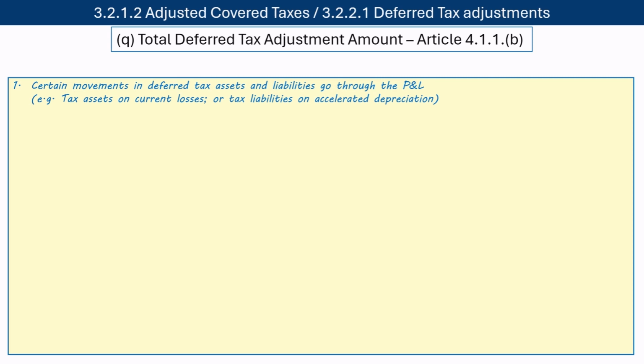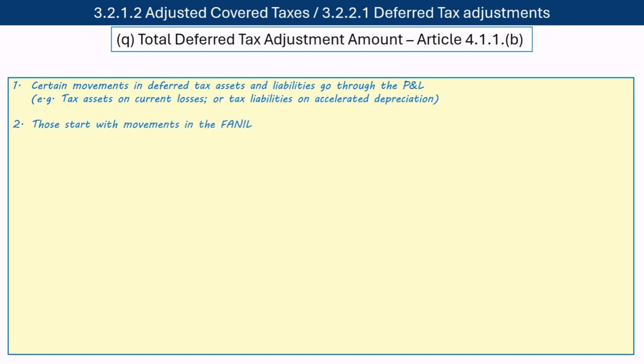Likewise, if you have an asset that you can depreciate completely for tax purposes when you acquire it, but not for accounting purposes, and maybe you buy something for 100 and you can't depreciate that for commercial purposes in year one, but you completely depreciate it for tax purposes, then you're going to have a deferred tax liability of 15, which is going to run through your P&L in your first year as well, right? And these deferred tax accounts must be taken into consideration.